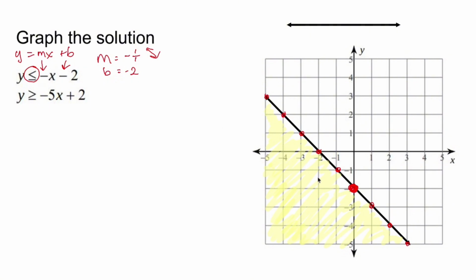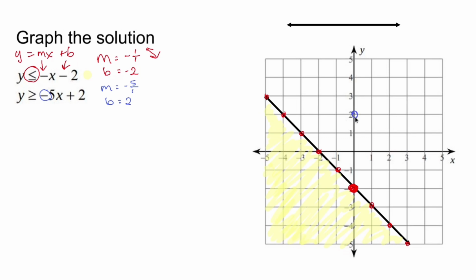Right now I've shaded one of my sides. So according to this, any of these points are going to be a solution to that top equation right here. But I need both equations graphed to find my final solution. So let's focus on the second one in blue. This one, my slope is going to be negative 5. So m is negative 5. I'll write 5 over 1 to keep it as rise over run. And my y-intercept is going to be positive 2.